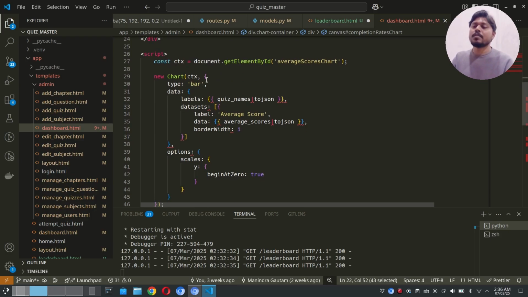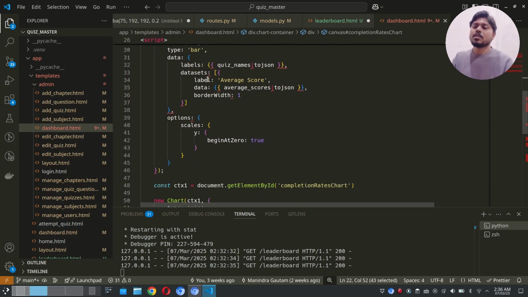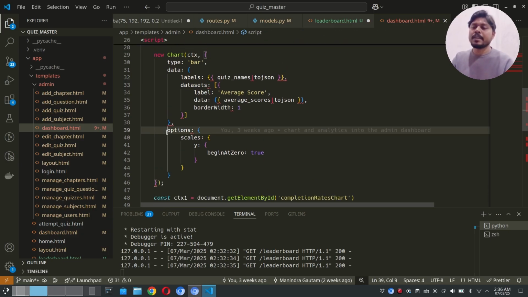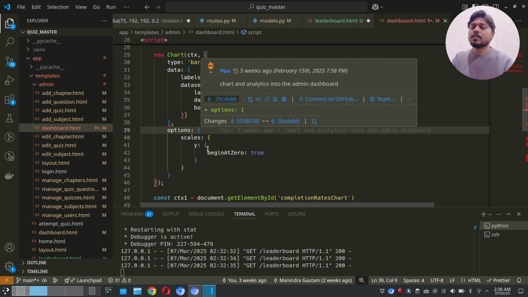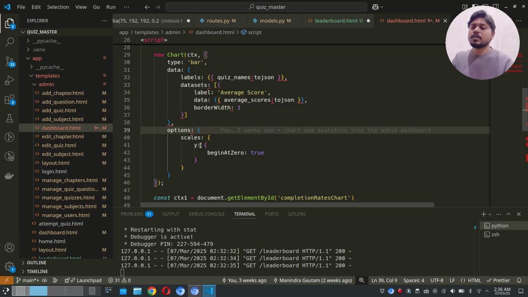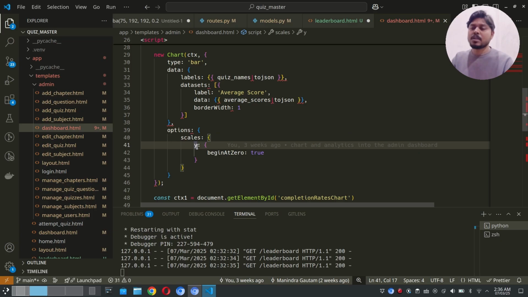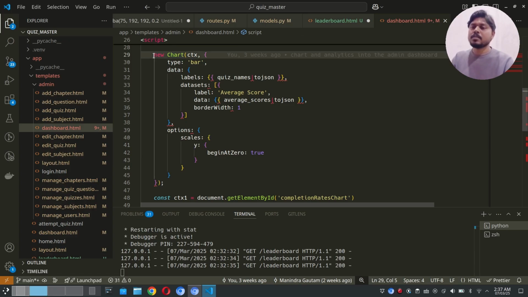For doing that we just change the options part, where the scale x will begin at 0 and y will have some value, so it will be replaced horizontally. Other things are similar. So just create the chart.